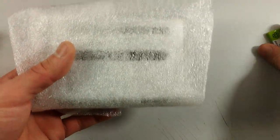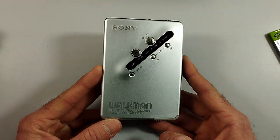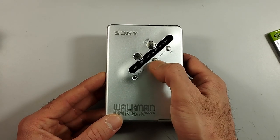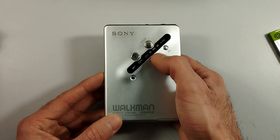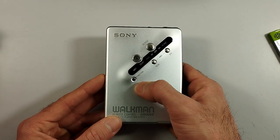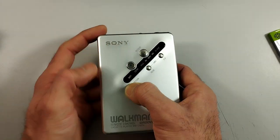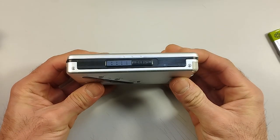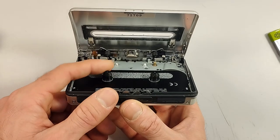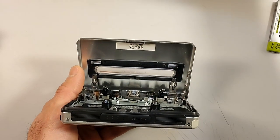Finally, let's get into the device itself. As you can see, this one is in quite mint condition. We have the function button — I will do a little demonstration later — we have rewind and fast forward, which also function as the AMS buttons for skip track and backtrack. We have the change direction button, play, and stop. The function button works in combination with the other buttons. There's the open button which just opens the door, and inside we have the spools, the pinch rollers, and the capstan.